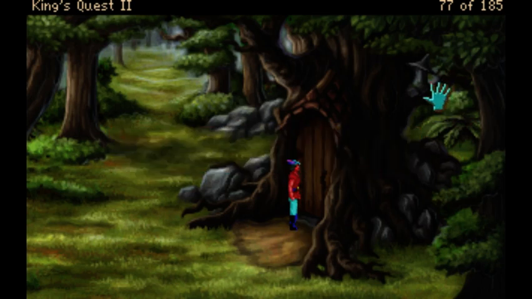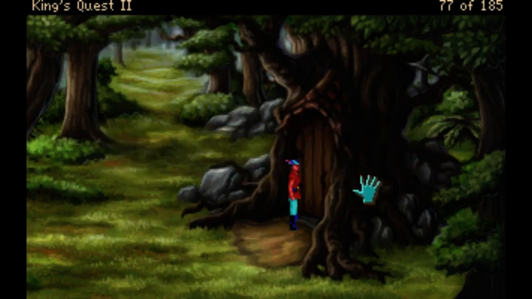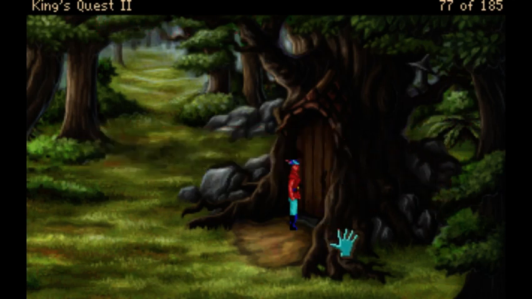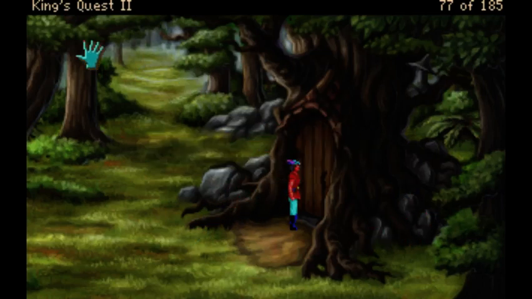Ah boy, what is this thing up here? What do you mean there's no footholds? Look at this. What is this weird rock thing up there? It looks like a little mushroom with a hat on. Okay, well, that was a bust. I need another elf to help me.